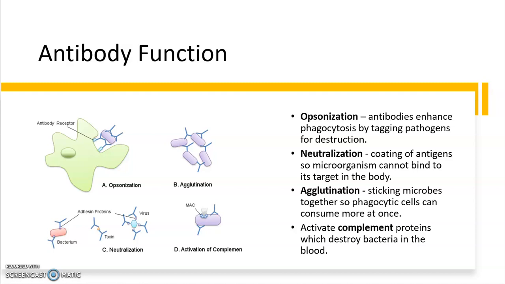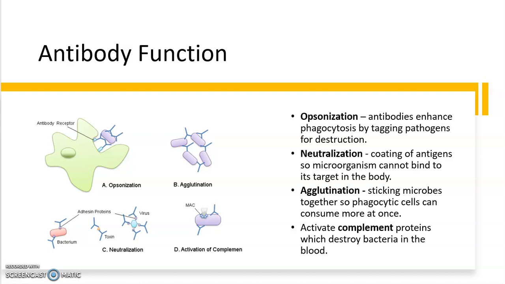And what antibodies can do is they can bind to the spikes on the virus and prevent it from being able to attach to receptors on our cells and infect our cells. So essentially, they neutralize the effect of the virus. They can also bind to toxins produced by bacteria and neutralize the effect of the toxins that could potentially cause things like muscle spasms or paralysis.